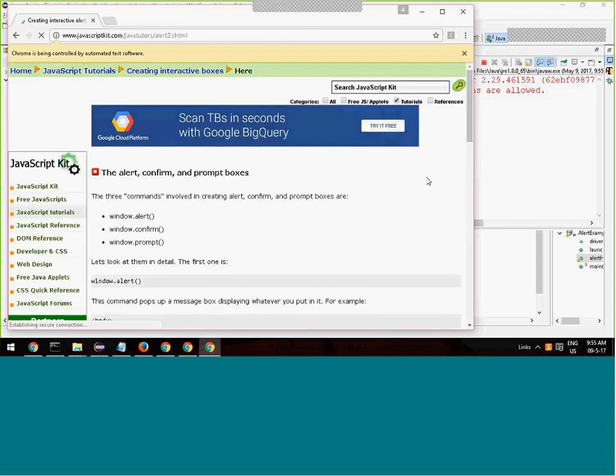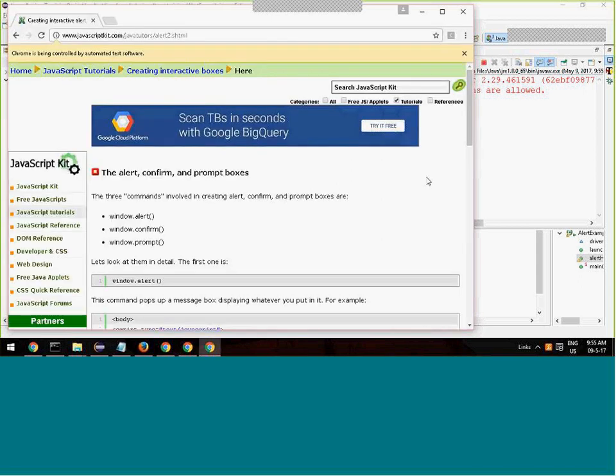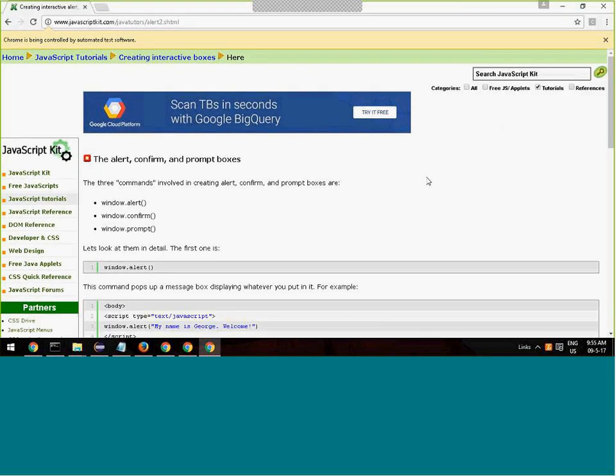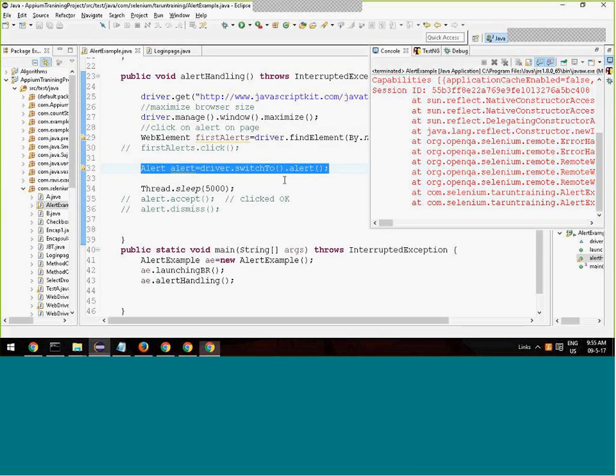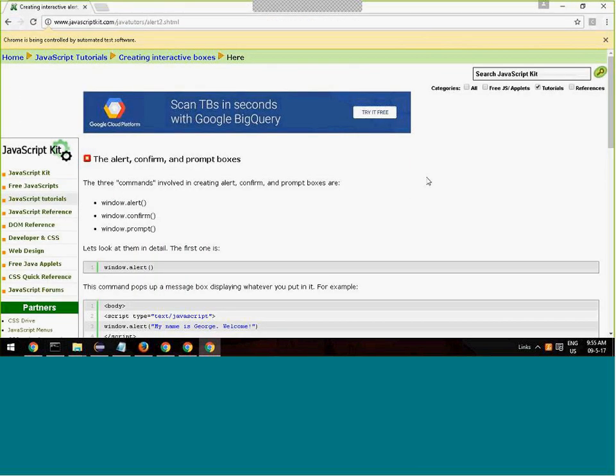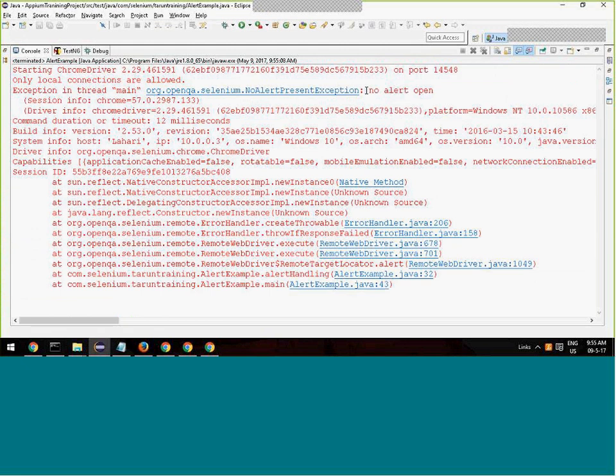We are maximizing and we are not clicking the button. And there is an exception. This exception we should handle. No alert open: exception in the thread, Selenium NoAlertPresentException.